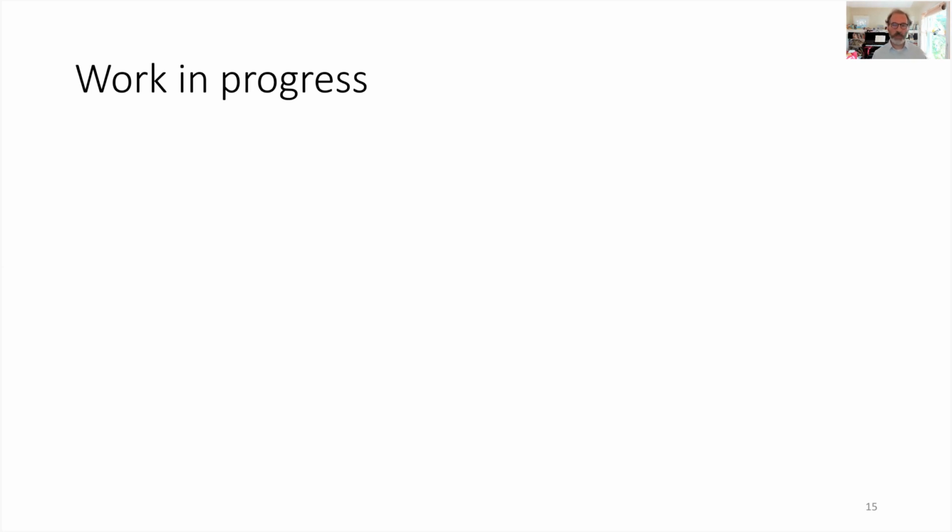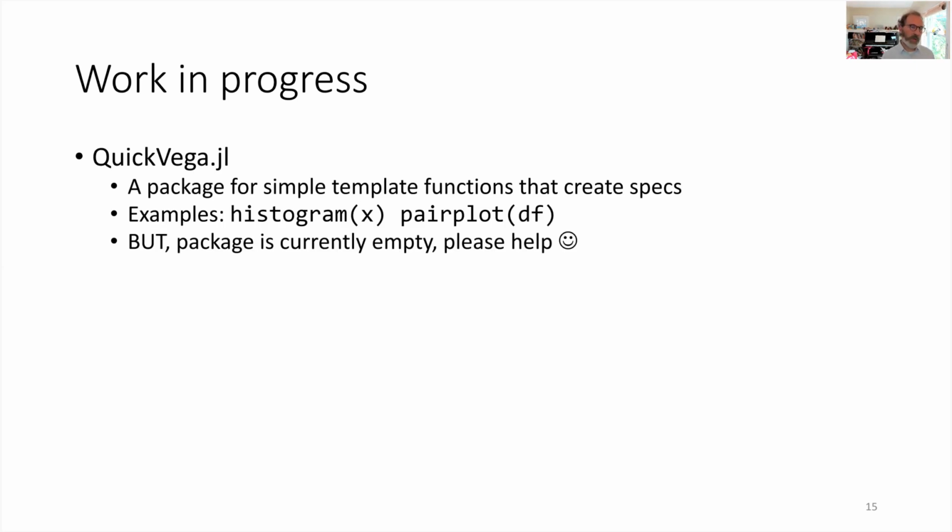Here are some projects that are work in progress currently that I hope to finish over the next, I don't know, well, I'm not making a promise here. The first one is a package called Quick Vega. And my idea here is that it is a package that will have simple template functions to create specifications.